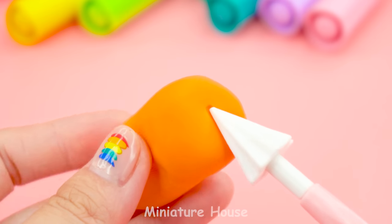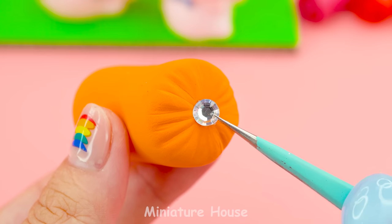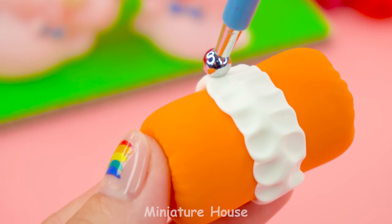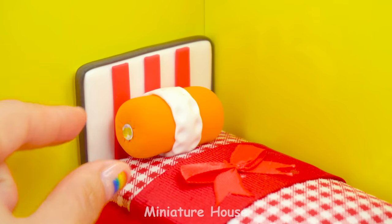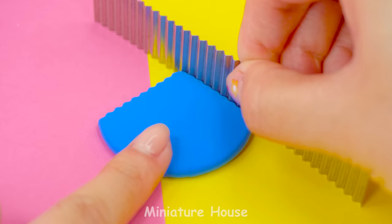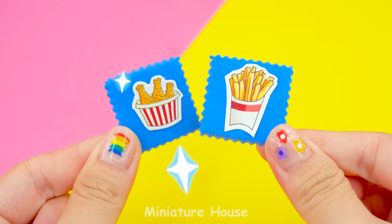Make a pattern easily with the tool. You can make your own pattern with the tools you have available. So cute! We need some picture frame. Ta-da!